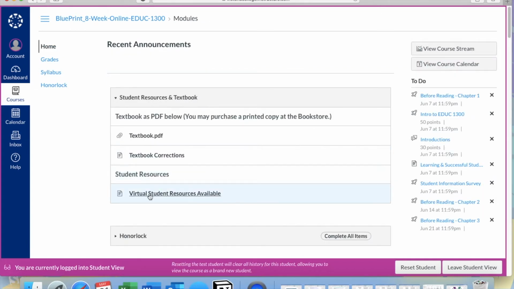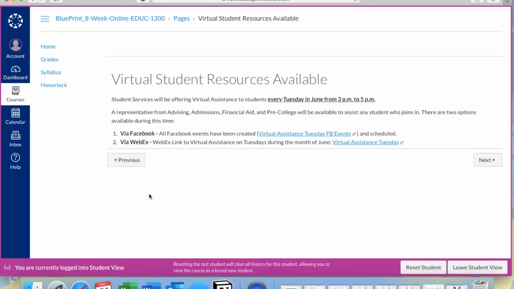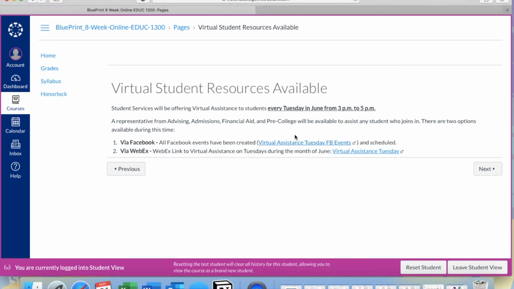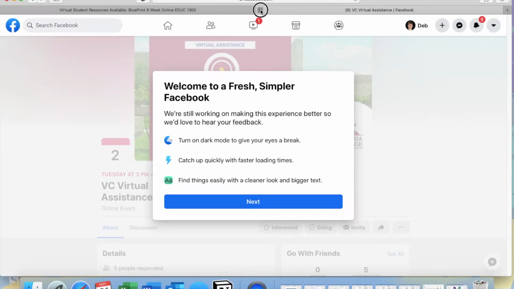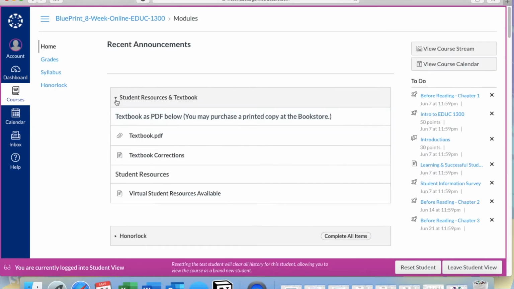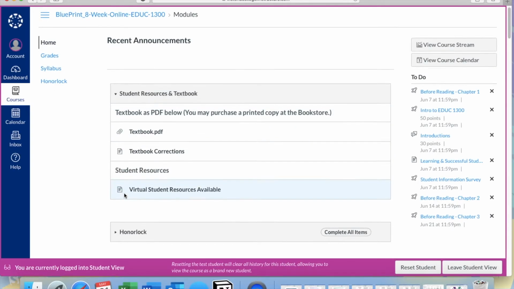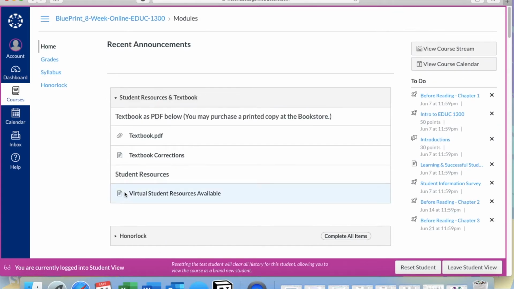So there's also student resources available, so you can look at that on your own. I will add more resources as we go along if any of them become available to you. So anything that's in this bluish typeface that's underlined, you can click on that and it will open for you. And usually it will open in another tab. That allows you to exit out and go back to where you were.